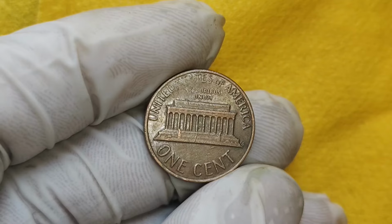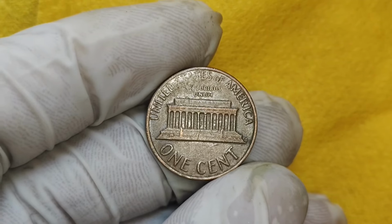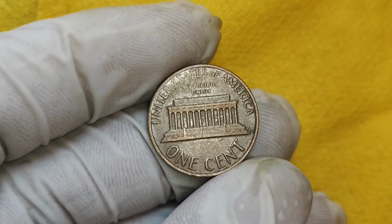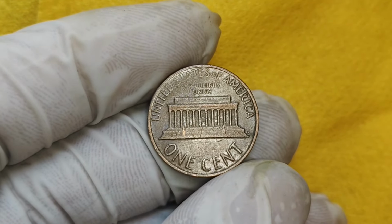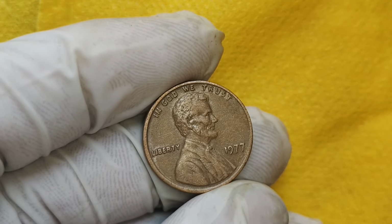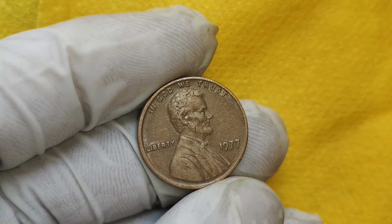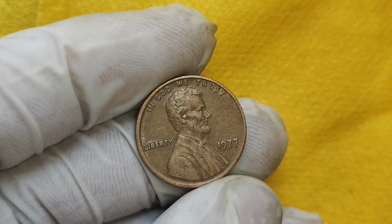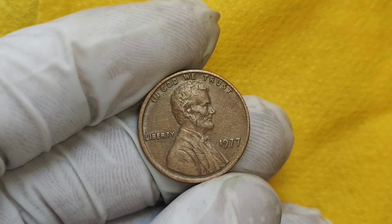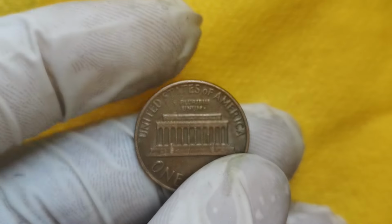Let me tell you a little story about how I almost threw away a valuable coin a few years ago. I was at my grandma's house, helping her roll up some old coins to take to the bank. Now, she's one of those people who saves every single coin she finds. Pennies, nickels, even a random Canadian quarter that somehow made its way into the mix. So, there I was, rolling up pennies, and I noticed one looked a little off. It didn't have a mint mark. But I thought, it's just a regular old penny, and tossed it in with the rest.